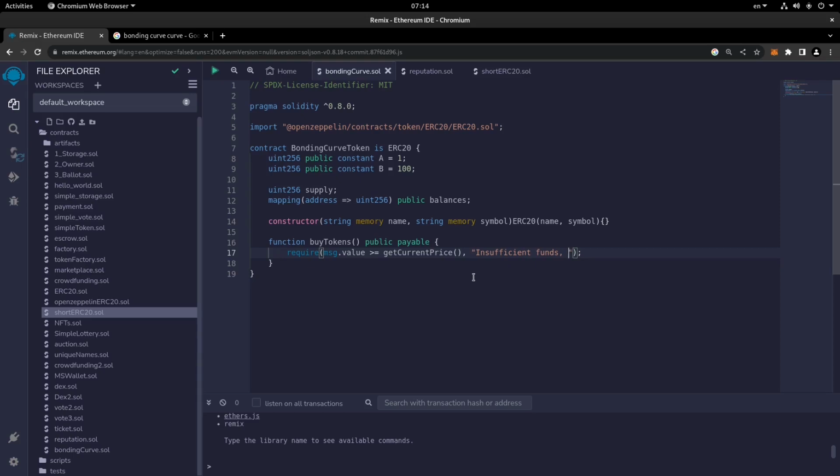And then, you should buy at least one token.